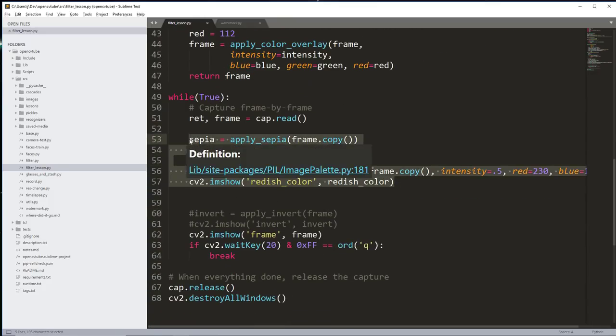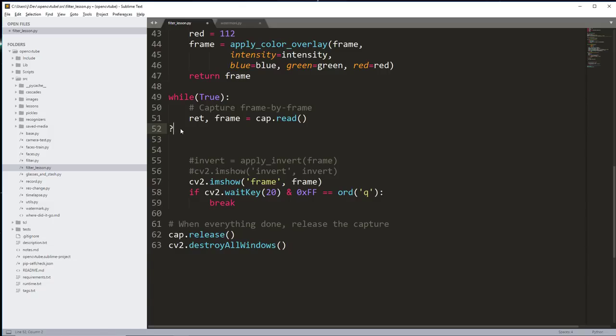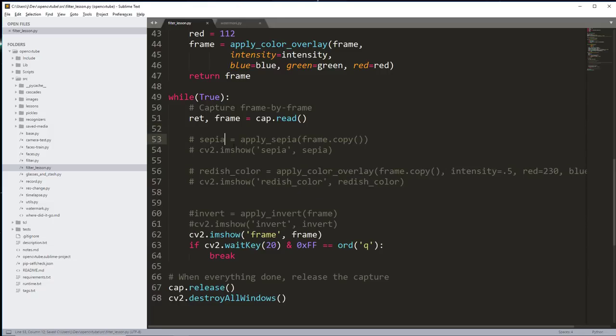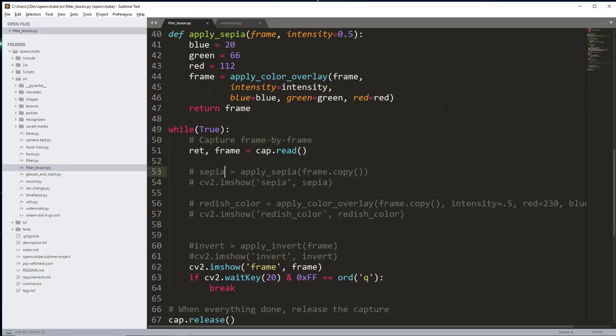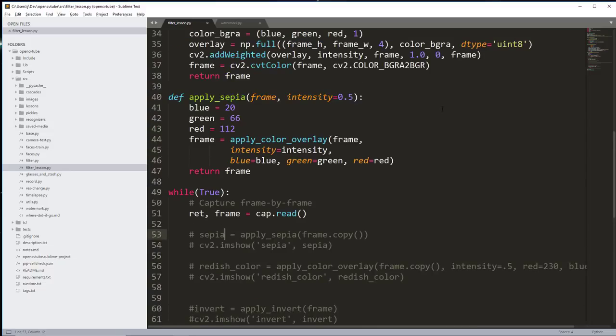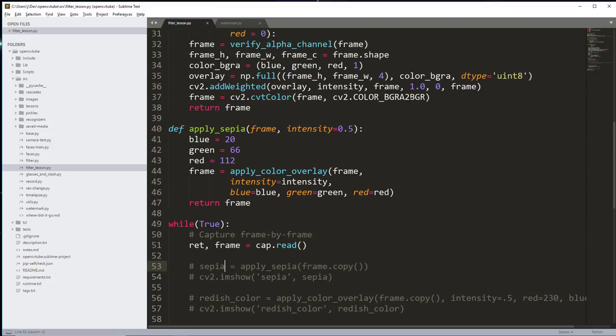Okay, so I'm going to go ahead and comment those ones out as well because we're not quite done with these filters. Now what I'm going to be doing is a little bit more of an advanced filter, and that is doing a circle focus blur. So the circle focus blur is going to give us a little blur. We're going to make a circle, and then we're going to have a blur on the outside of that circle. So it's a little complicated.